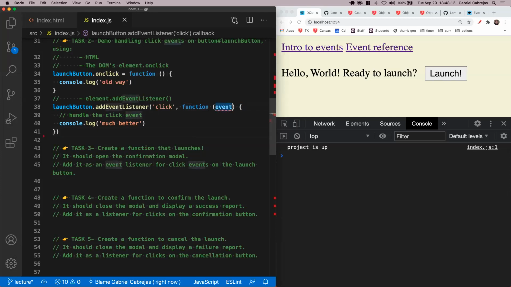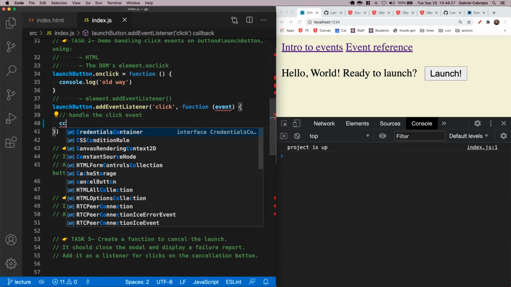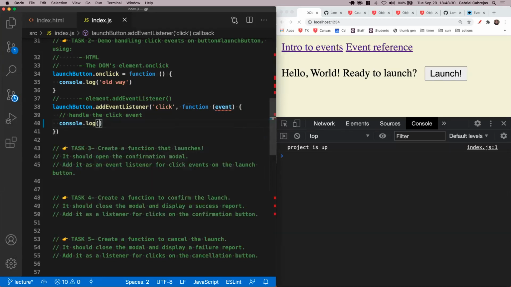So what is the event object? What is the event argument about? The event object gives you information about the event that fired. For example, we could console log information. So everybody type console log backticks because we're going to interpolate variables inside of our string.